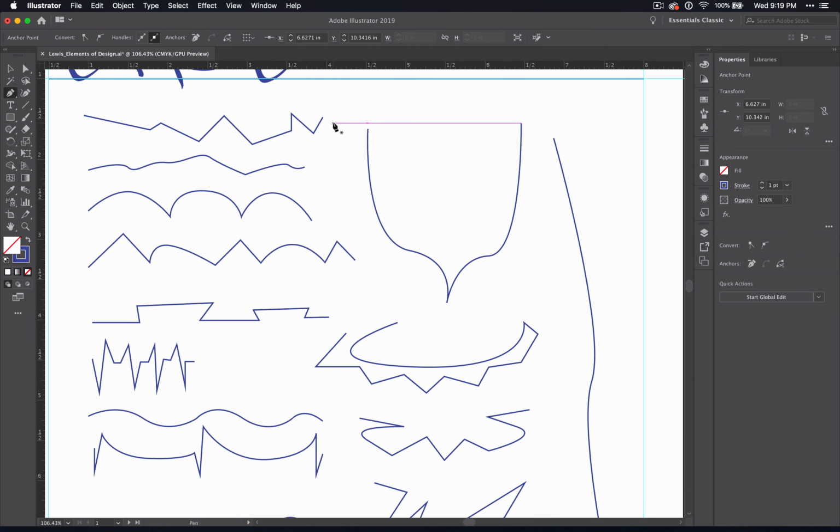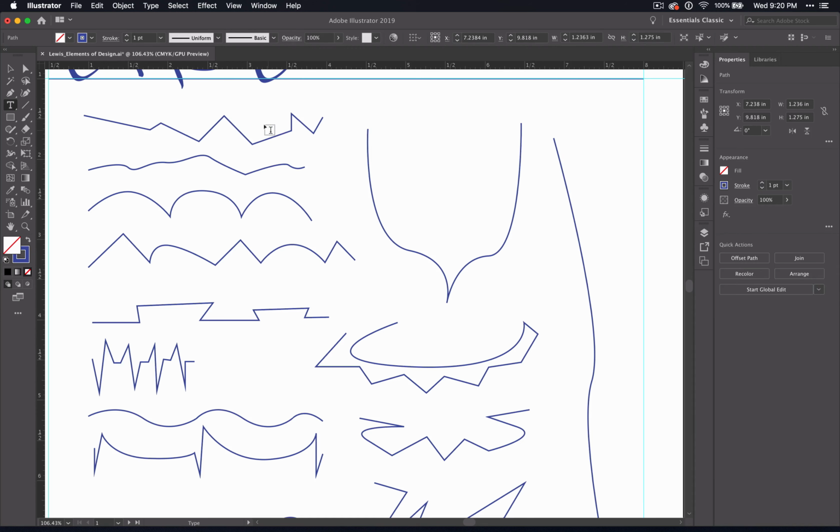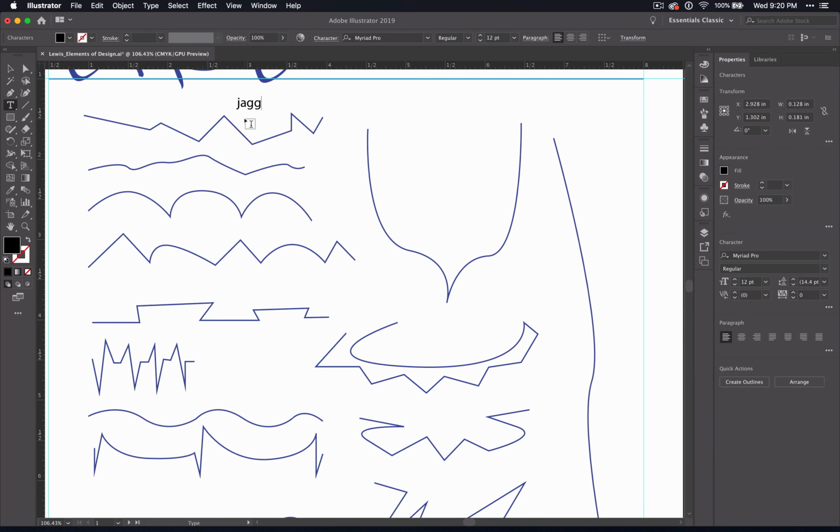Once finished, you're going to give each line a creative name. So look at the line you've got here and decide what you think that line looks like it should be called. Try to come up with something creative, not just zigzag, but something fun and different. One thing to note before you begin this is that you have to be careful not to click on the line because that will make your text replace your line. So Command Z to undo if that ever happens. And just make sure that you have your text tool with the box around it so that when you name your line, you won't replace your line.